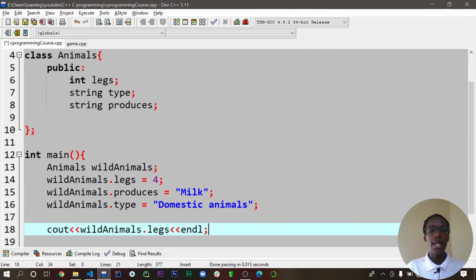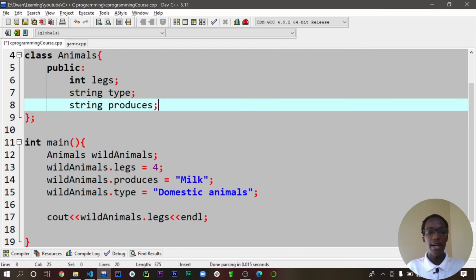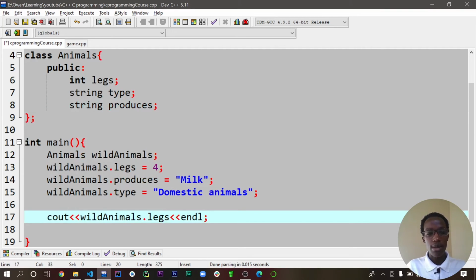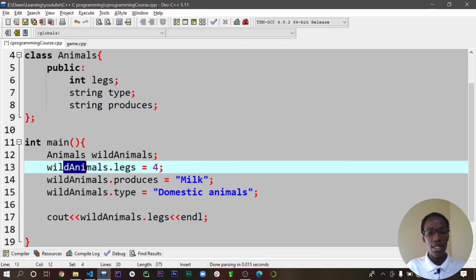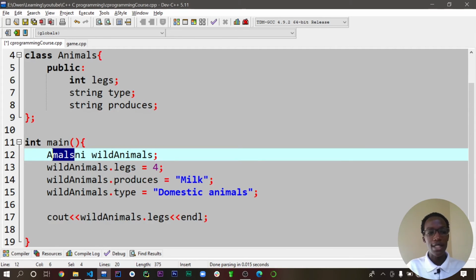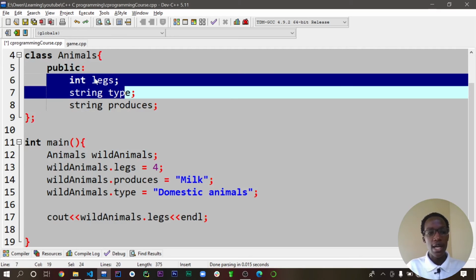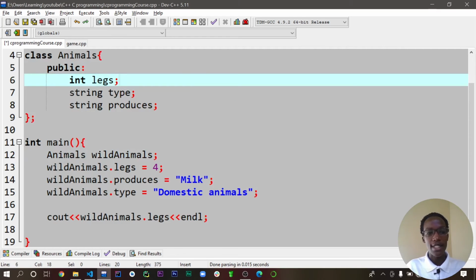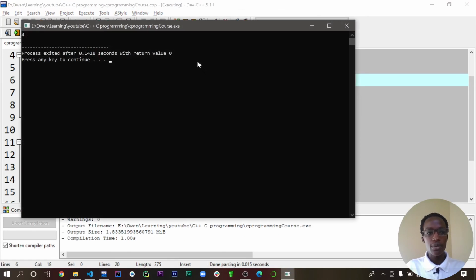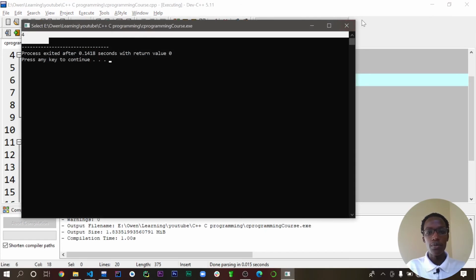So when I now run this, I expect that my code would work, compile, and then print here. So what I'm trying to do here is I'm calling this variable. And remember, this variable is an instance of this object, and this object is actually a class on its own, which has these attributes. And these attributes, I started by initializing to maybe a default one, that's the int legs. Now when I run it, let's see what will happen. You see now that we have 4.